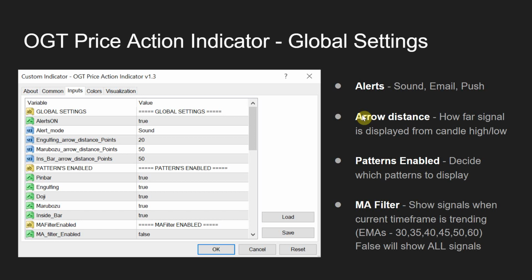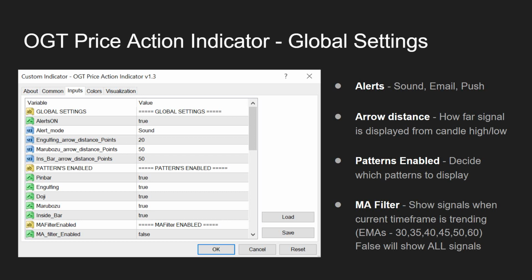The indicator will still stay on your chart, but you won't see anything, which is absolutely great because then you don't need to delete the indicator and re-upload it again and change your settings and all that kind of good stuff. So what I really like about this is that you can basically turn off the price action indicator if you really wanted to, but it's still there available to you whenever you want to turn it on.